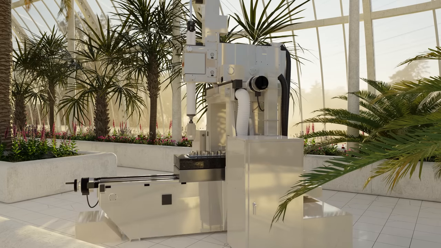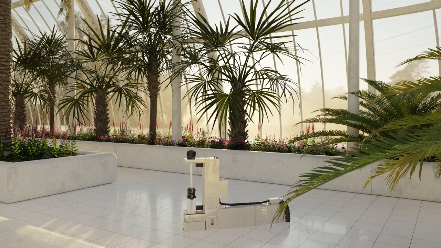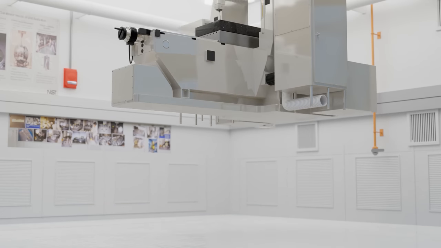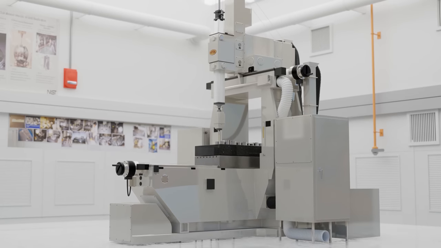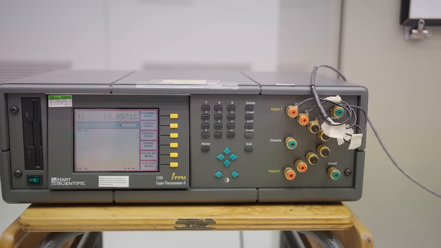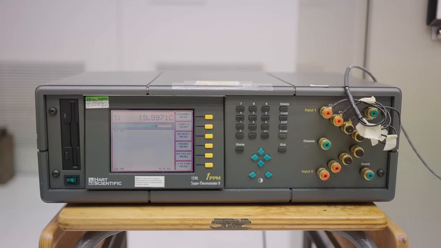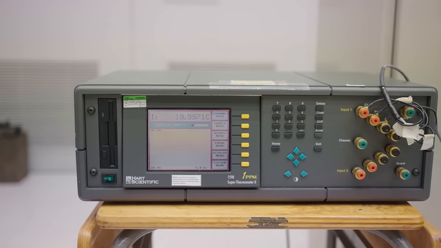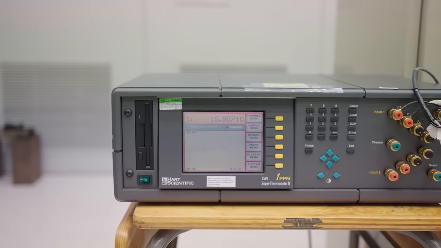In a moment, I'll tell you the absolutely crazy resolution this machine can measure to, but I want to quickly go over the incredible lengths that NIST has gone to to get these kinds of measurements. The machines are 80 feet, or about 25 meters underground, to completely isolate them from the outside environment. The room temperature is controlled to about plus-minus one-hundredth of a degree Celsius, which by itself is a remarkable achievement. It's actually showing below the standard of 20 Celsius here, because we're in the room and it's trying really hard to compensate for our heat.